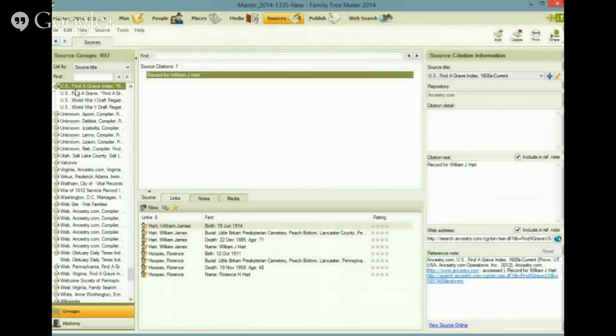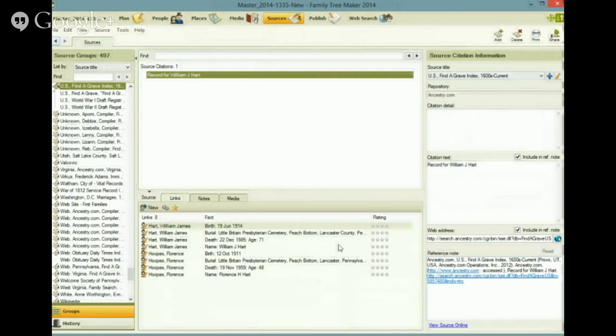And in fact, it is in the US Find a Grave source group, but you'll notice over here on the right hand side, there is no template format, which means the data I am looking at right now is not in the template format.